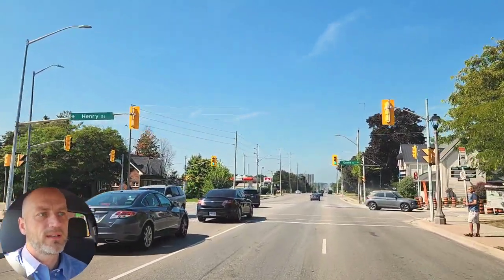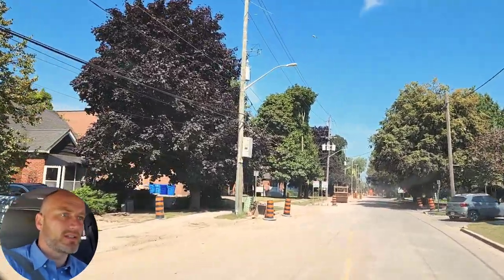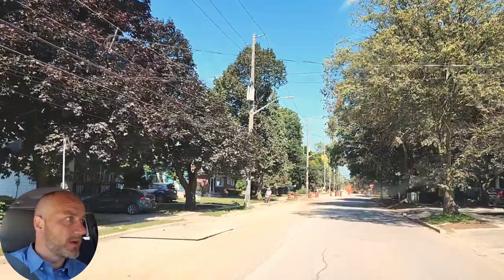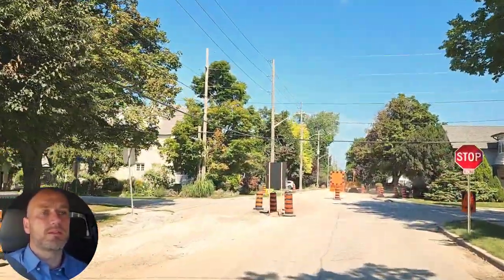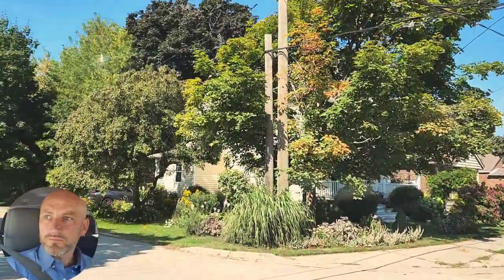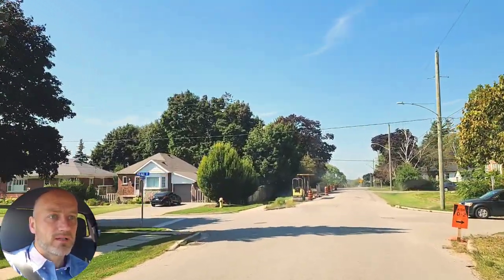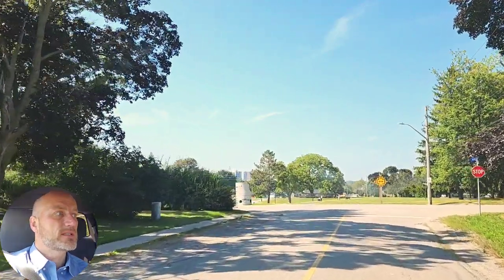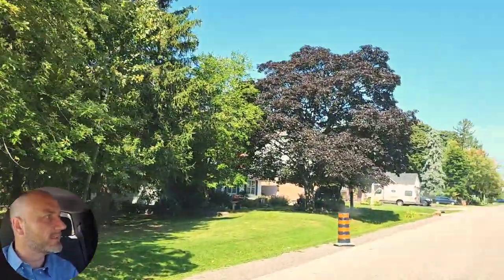This street here is called Euclid — it's a hard one to say. I'll drive down here so you can see. They're doing construction here, which I'm guessing is the water mains. This gives you an idea: mature trees, older homes. There are a lot of bungalows, and you're seeing a lot of homes getting torn down and then bigger homes being rebuilt, because back in the mid to early 1900s they were building smaller homes on huge lots. People tear those smaller homes down to build much larger ones, and the lot sizes kind of allow for that. Some feedback I've had from people looking at the older two-story homes is they didn't like that there weren't closets in the bedrooms in a lot of cases.